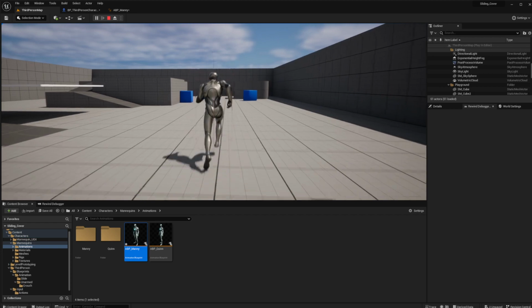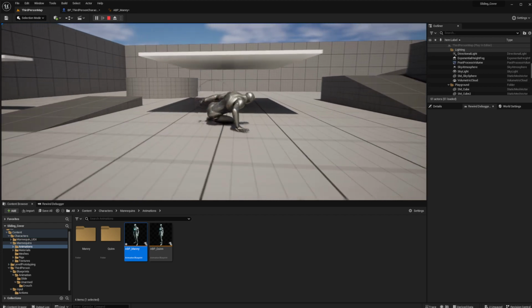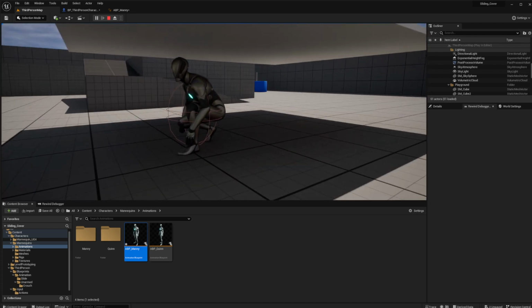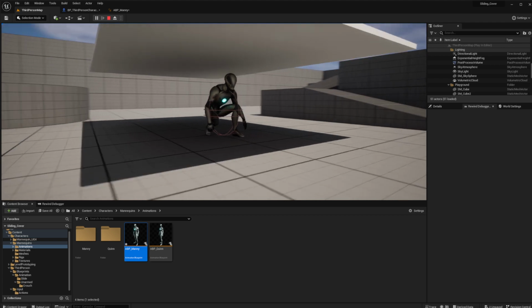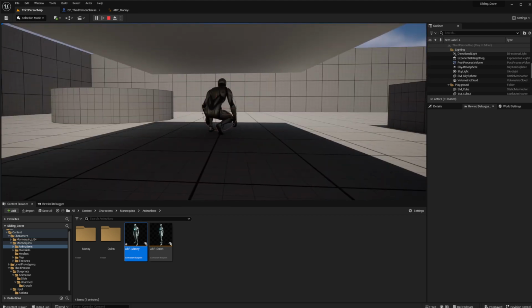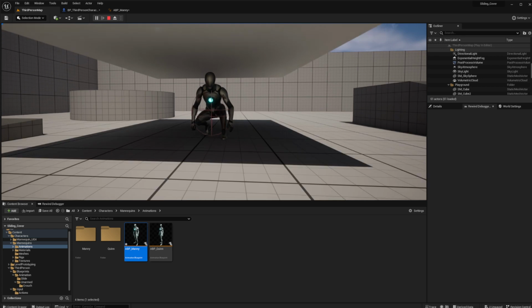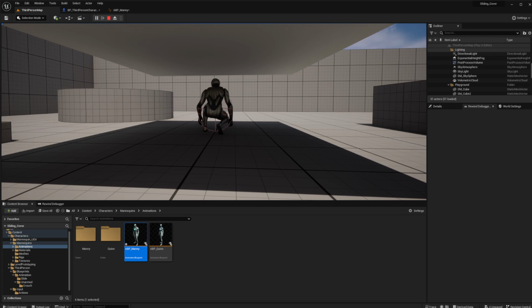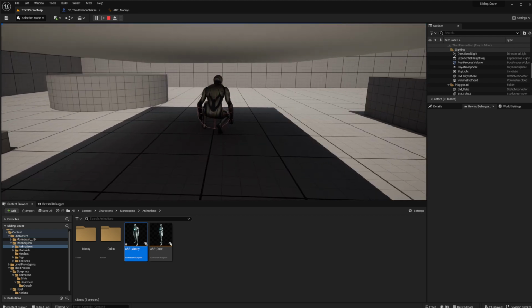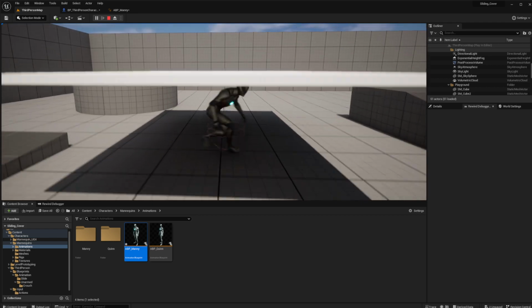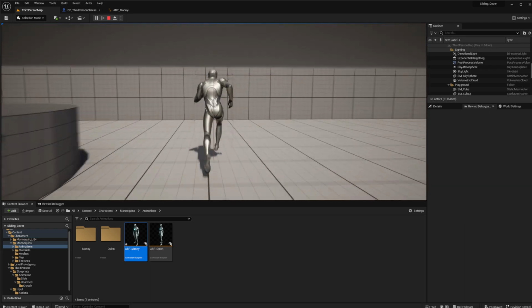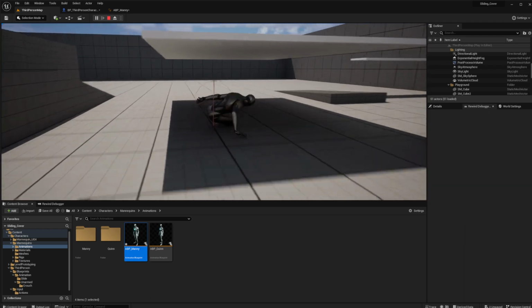Now let's see what happens when you slide and you come up under something. Notice how it stays crouched. So that's one of the nice features. It's kind of built into the uncrouch function in Unreal, that if you slide and you go to stand up, or if you crouch and then you go to stand up and there's an overhang above you, the function actually looks to see if there's encroachment and to see if you can stand up, and if you can't, it keeps you in crouch. But it does this when you exit. It automatically causes you to stand back up.